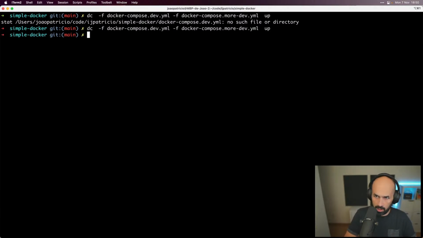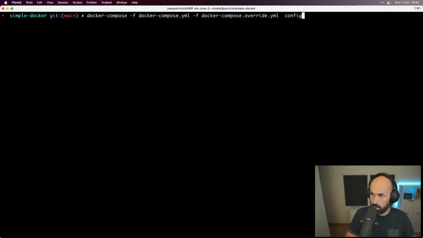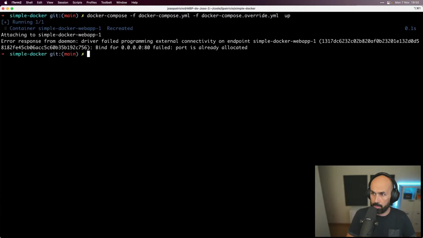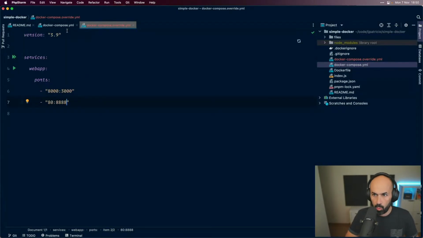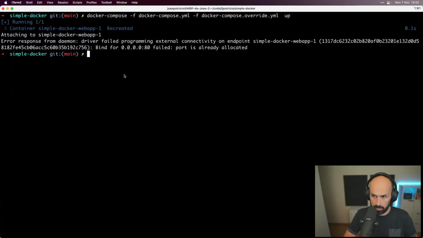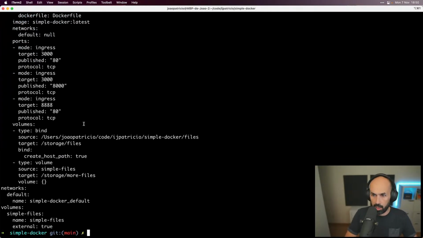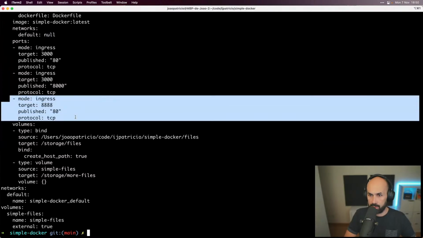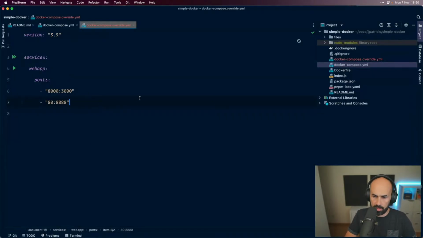Okay, so not this. Yeah, I want to use this command. Oh, right, and it makes total sense. What we are doing is trying to assign another service to one that already exists, so it just fails, right? That makes total sense.